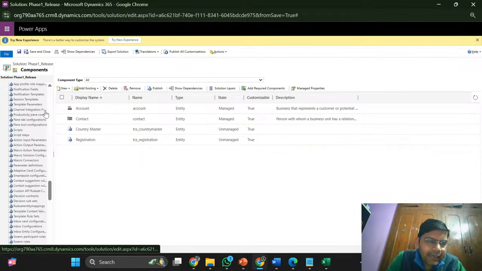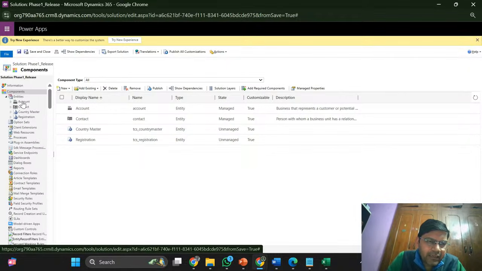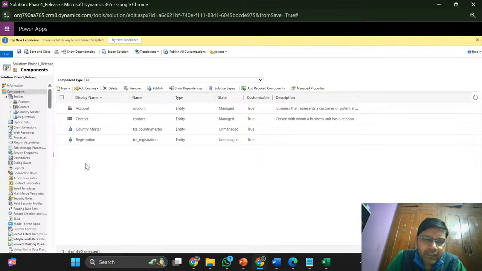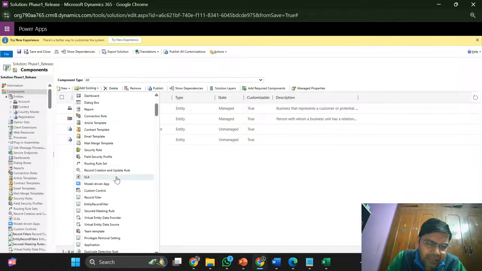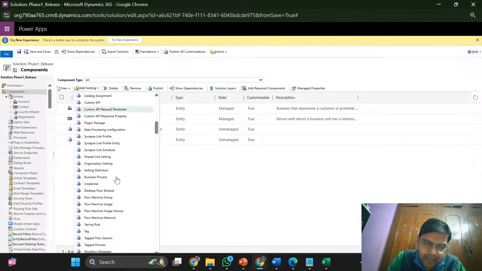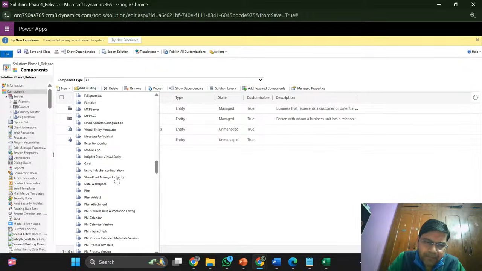So I have added four entities here: account, contact, country master, and registration. In this particular solution, I have the option to select option set, sitemap, application, web resource, process, assembly, SDK, and all those components as part of my solution components.